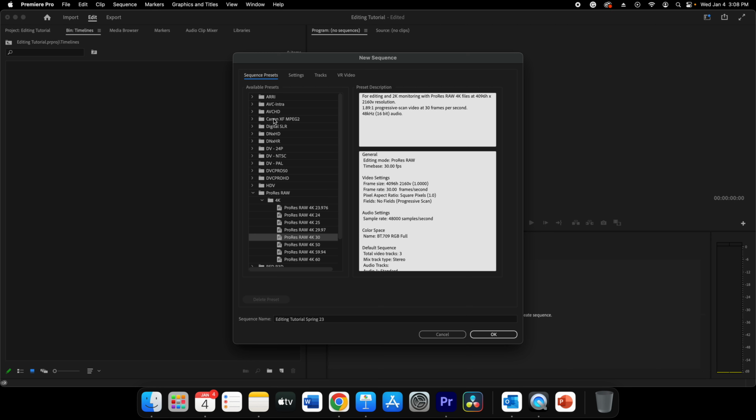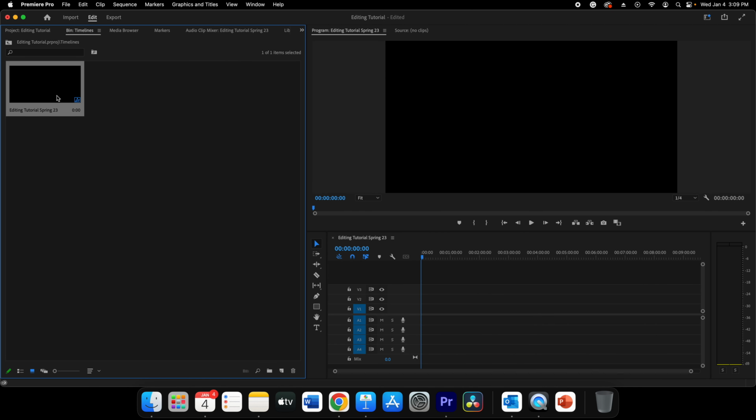So you don't need to know the camera or the file type. We're gonna have a chance to correct that and add the proper information later, and I'll show you that in the next video. So right now I don't know, so it's right here, it's on ProRes 4K 30, which isn't actually going to be right, and I'm going to hit OK, and it creates a timeline up here in the bin, and then it also created a sequence or a timeline down here on the bottom right side of the screen as well.